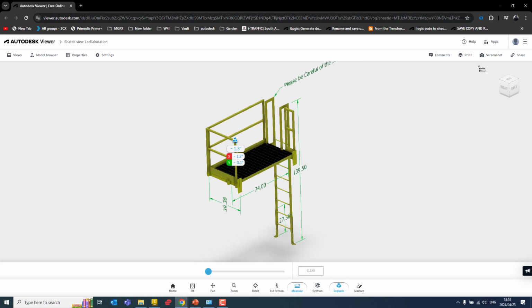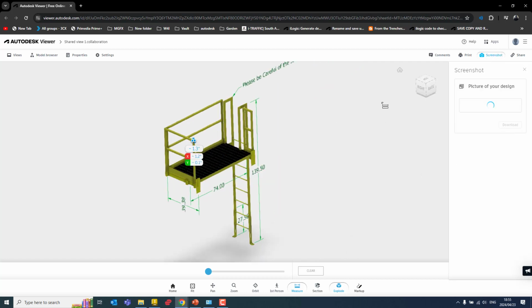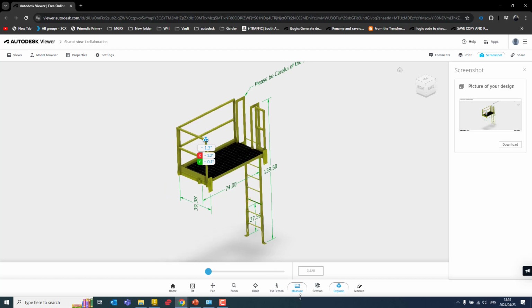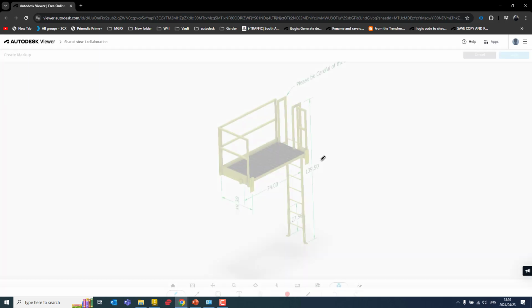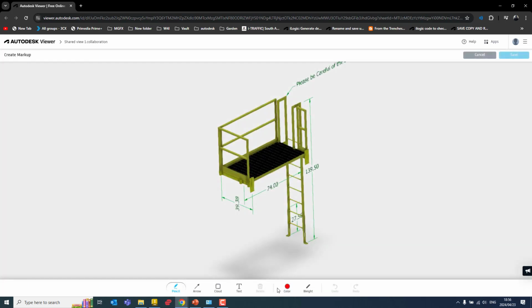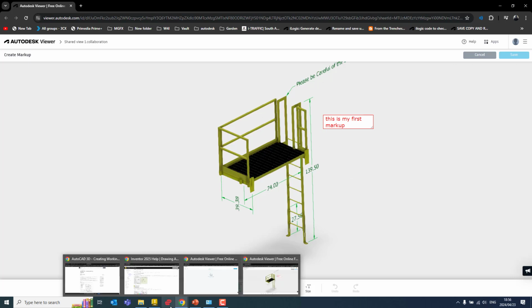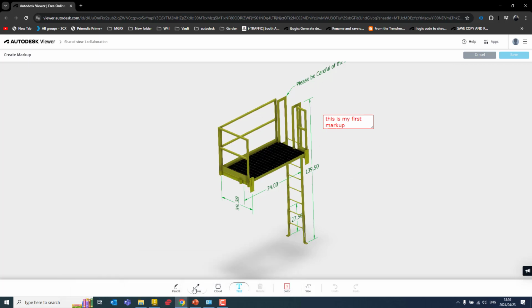We can also take screenshots, and we can download that screenshot. You can also do markups. With markup, it'll take a screenshot, and you put in your markup. This is my first markup. Once you're done with that, you can put in your arrows and clouds.